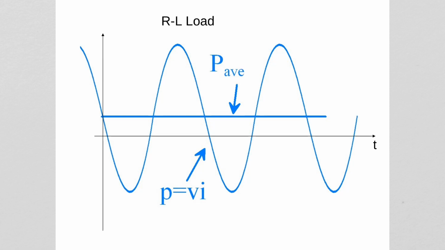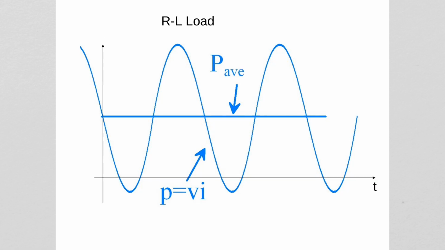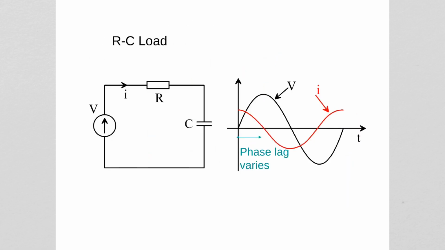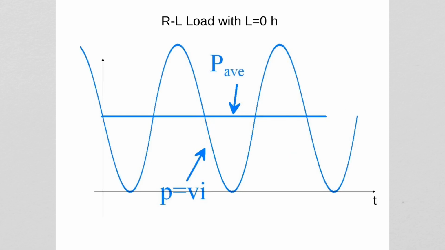As it keeps moving up, you will see that as the value of the inductance becomes 0, the RL load tends towards the resistive load, and you will see a wave shape like this where the average is given by Vm by 2.